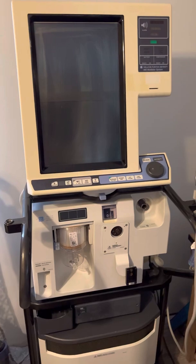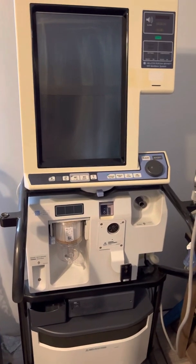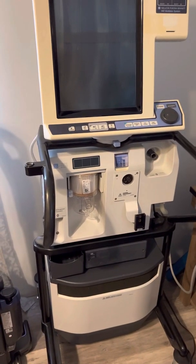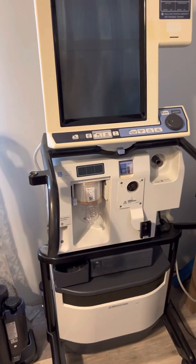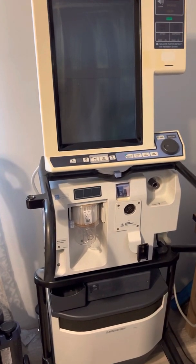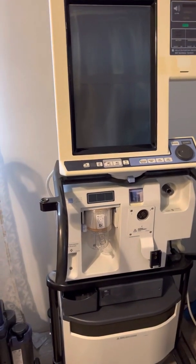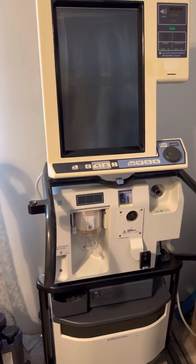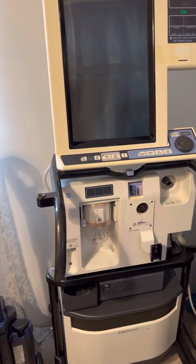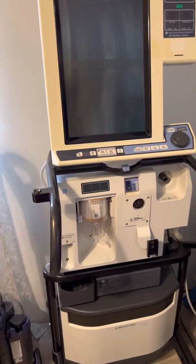Even if somebody gets placed on one of these — as you can see, this one isn't even set up to be used — it is fully functional. I actually work at a hospital that is basically a band-aid station and they have these ancient vents there. Because it's a band-aid station, these keep track of how many hours they've been used, and those vents will last for years because they aren't used. It's almost like having an old car in a garage with 5,000 miles on it — there's nothing wrong with it. There's no need to replace them because they've got no use on them.